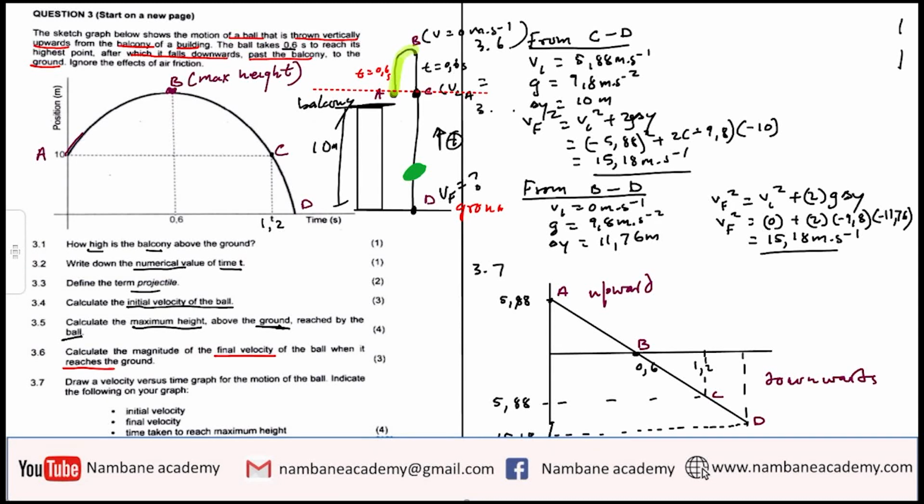That is the reason why it is going to assist me to actually do what? To actually remember the choice of direction, to actually remember now what velocity means. Velocity is a vector quantity, which means direction is very critical when drawing this kind of graphs.